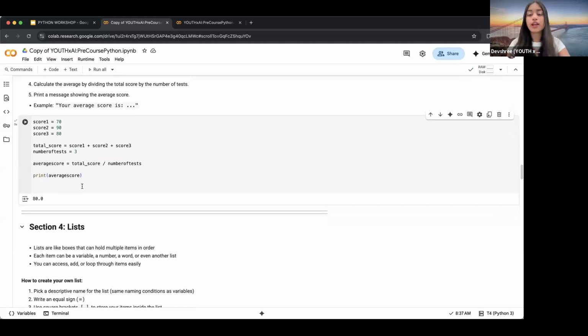As you can see, I just ran my code, and the average of all my scores is actually 80. So see if you guys can run your code too. You can always press Shift Enter while you're in the code cell, or press the play button that's right next to the code cell. So go ahead and try that out. See if it works. In case it says too many sessions, don't worry. We will find a way to fix that for you.